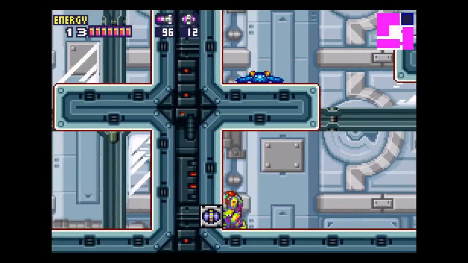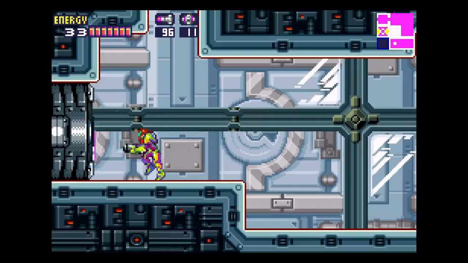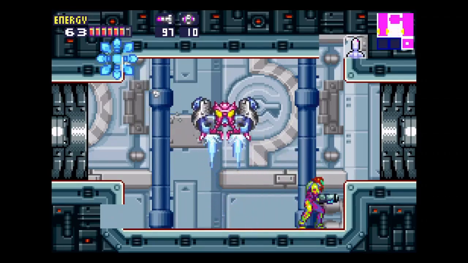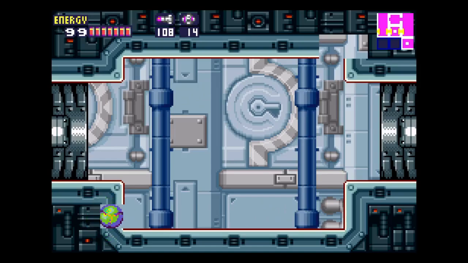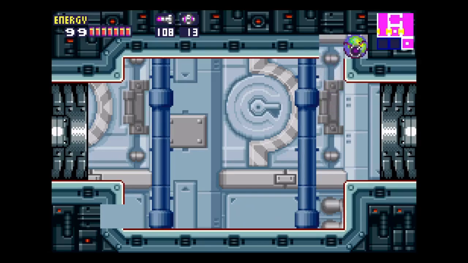Oh, not you again. Well, at least I can take a shortcut here. Very effective. Explode! Thank you. Oh, I need the bomb. So close there. Okay, there we go. Got it. Missile capacity increased. That's it? There was nothing here? Or do I have to use another power bomb here? No, that's it. That's basically it.